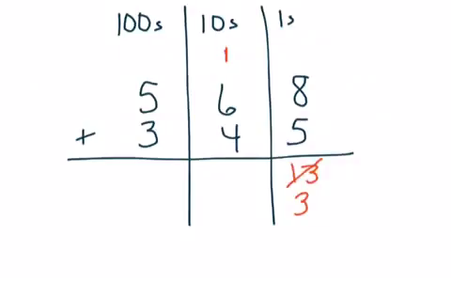So now I'm going to add my 6 plus my 4 is 10, plus that extra 1 is 11. So I have 11 tens. But 11 tens is higher than 10 tens, so I'm going to do that same work. I'm going to leave my 1 ten there. I'm going to take the extra 10 tens, which is actually 100, and move that over into the hundreds column. And then I'm going to add my 5 plus my 3 is 8, plus my 1 is 9 hundreds.